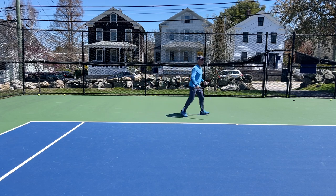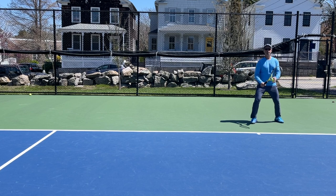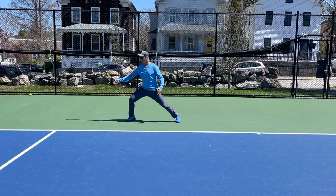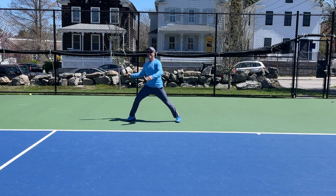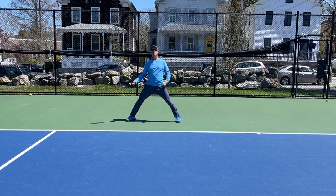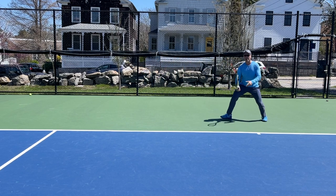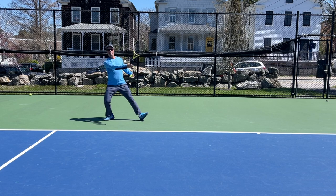I'm now going slice cross — they've been going cross cross. Now they try to sneak it by me and go down the line. I go to my open stance, not like my squash shot where it's a big swing, but more like a forehand volley — so it's like this, continental here, and slice cross.